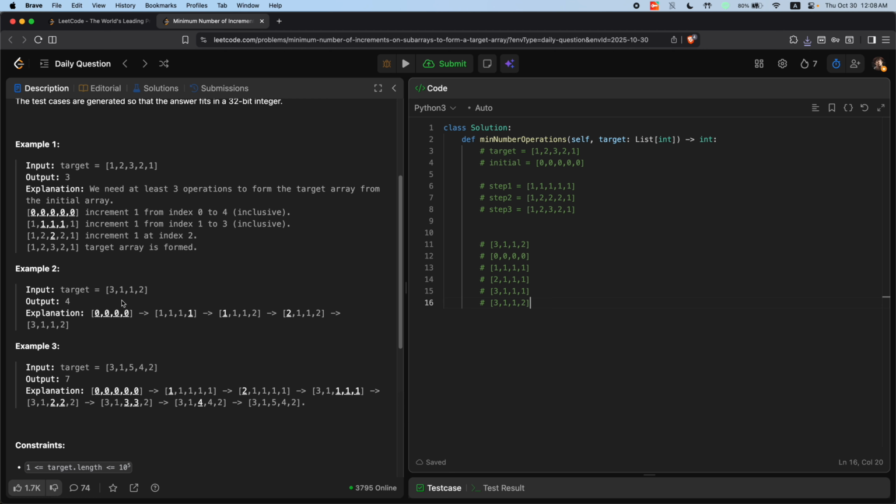Okay, so if we got 1, 2, 3, 2, 1, we could treat the first subarray here, here, and here. And so that would be 3.